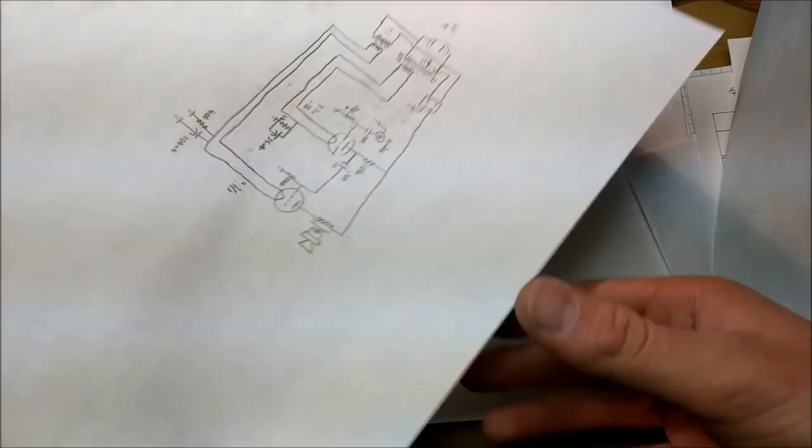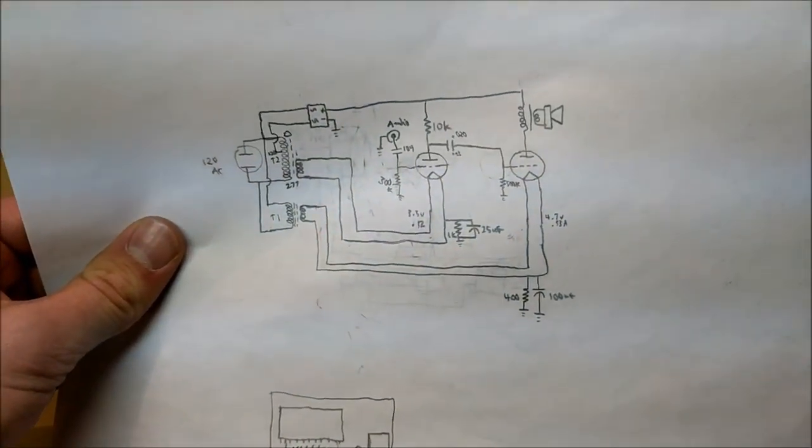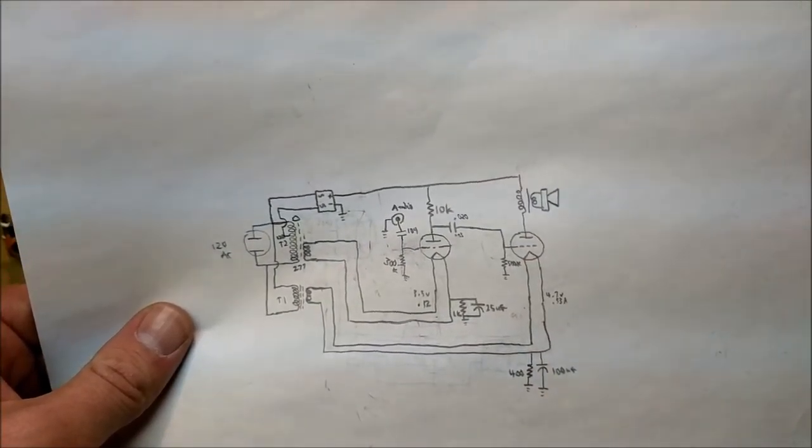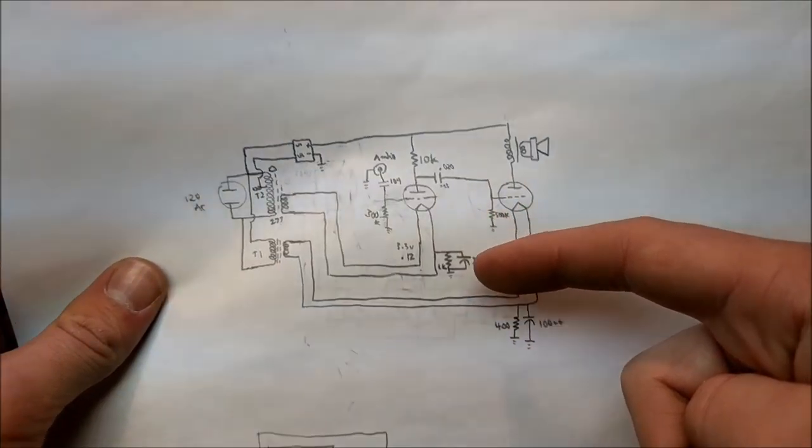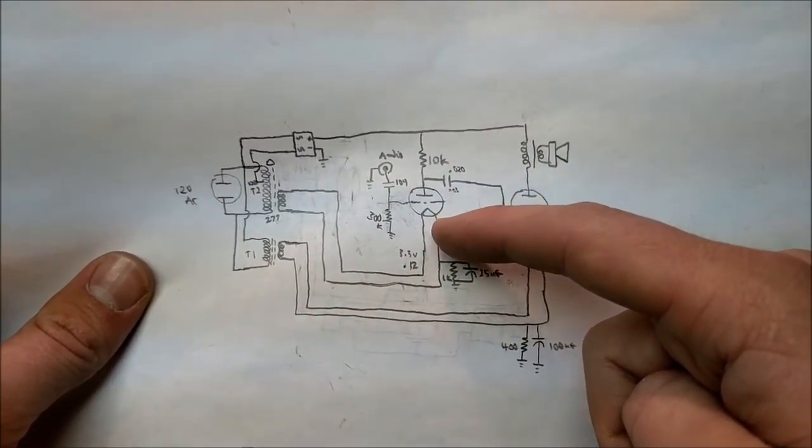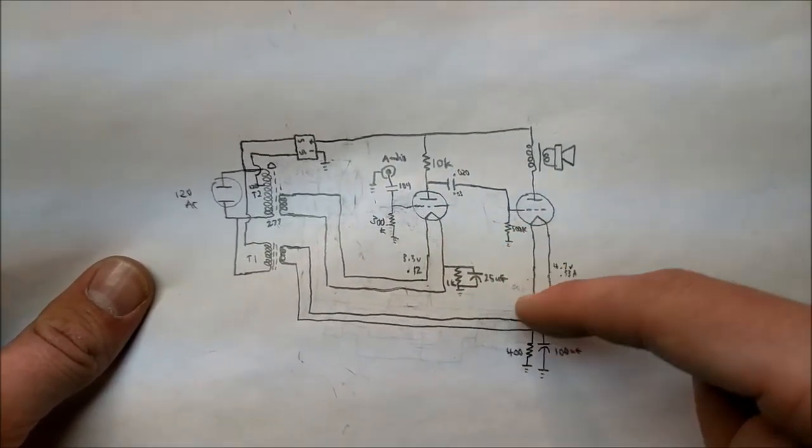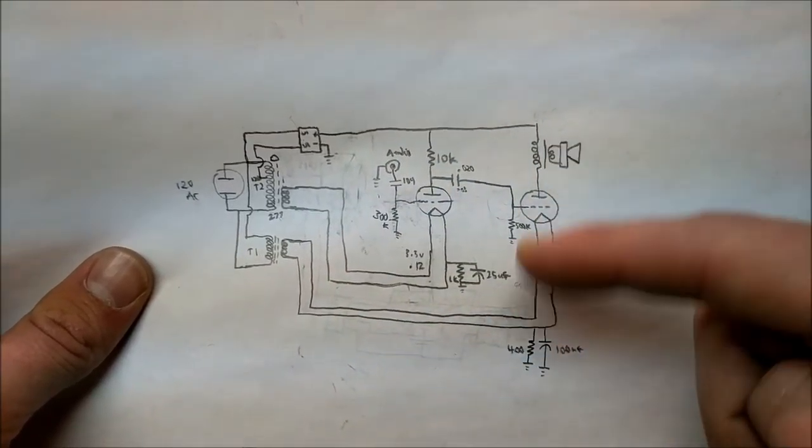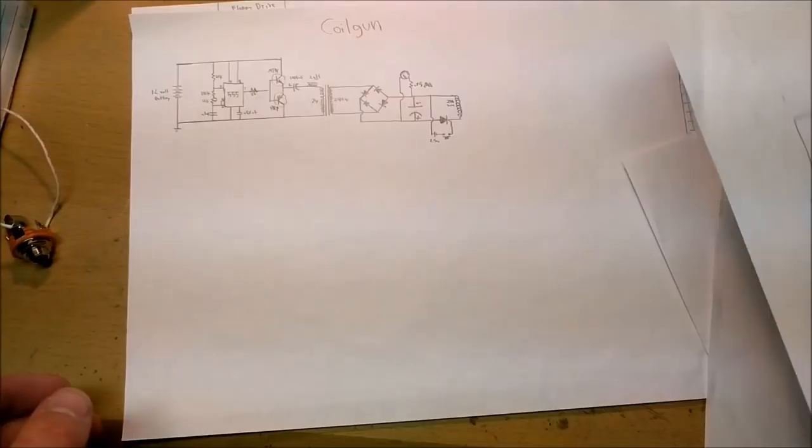We've got this. This is the original TannerTech logo. This is a tube circuit. This is actually my VFD amplifier circuit. I made a device with VFDs or vacuum fluorescent displays. And this is what the circuit inside it was. You've got the two VFD vacuum tubes, all the power transformers, all the resistors, everything else for that circuit.